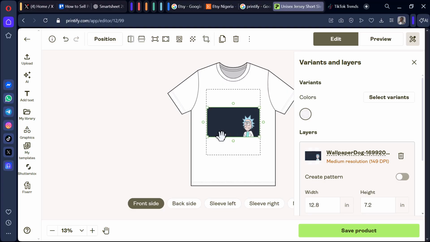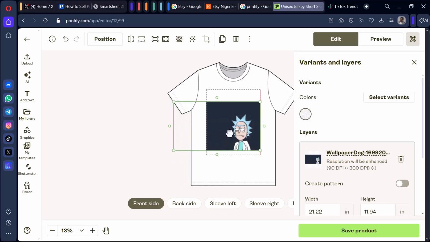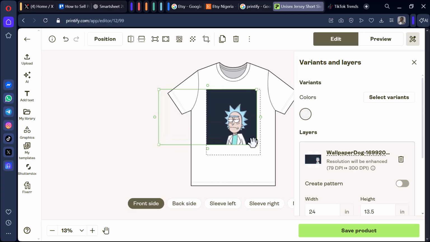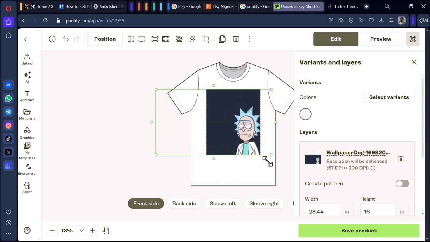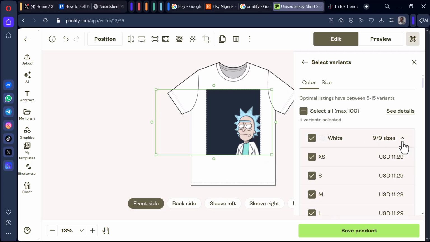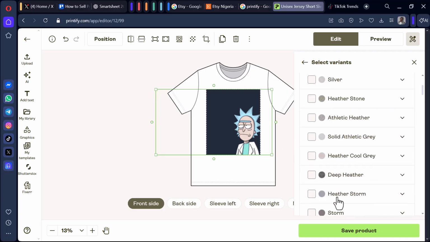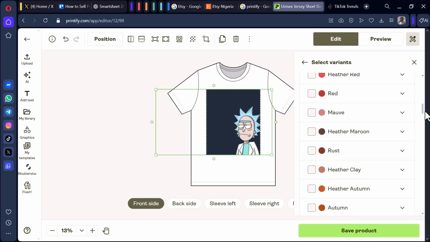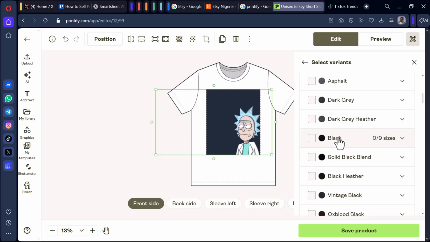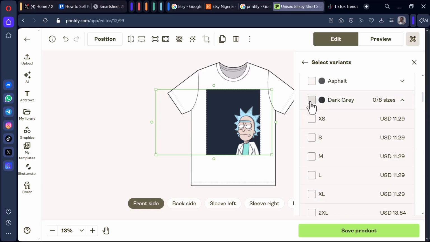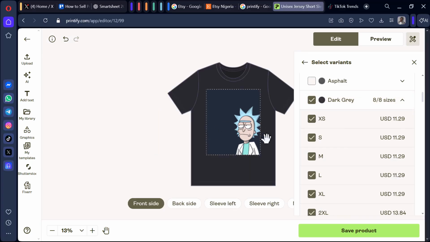Now, all you need to do is just simply drag and expand it across, and then you can have it look or fit into the entire shirt. You could just have it fit the entire shirt, and voila, you have your custom design. And now once it's done, all you need to do is just click on colors, and then you can simply select a different variant for your shirt. Instead of white, you could have it in a different color. You could have it in silver, dark gray. You could have it in any color of your choice. Let's just go with something like dark gray, and it's going to look like this.